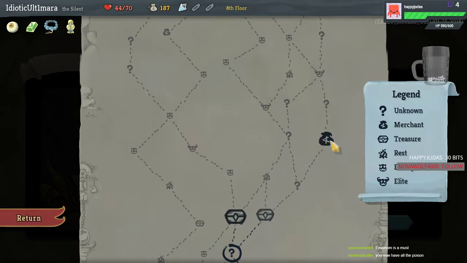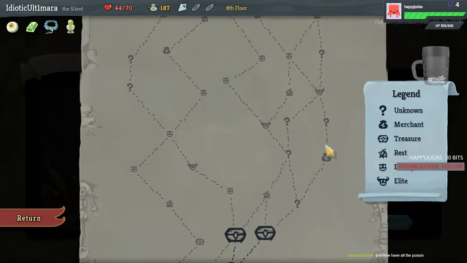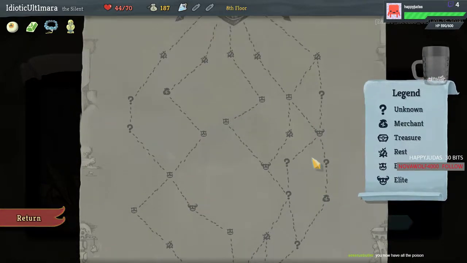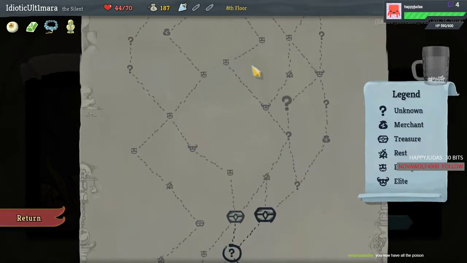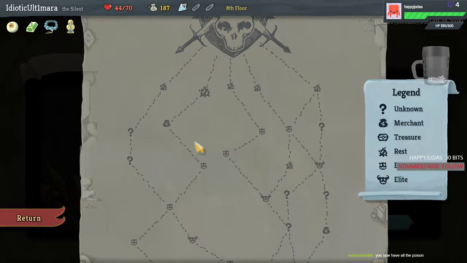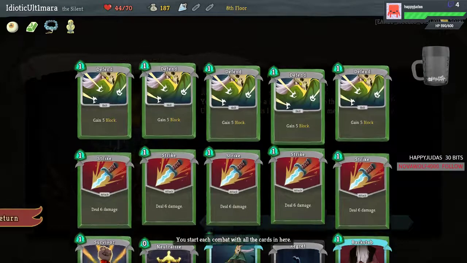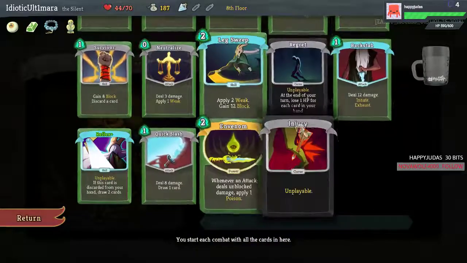I can either go Merchant or... I actually think I'll go for Merchant in the next act. I'll leave Merchant for now. I don't have all the poison though. I don't have any poison. Like, I don't have any.